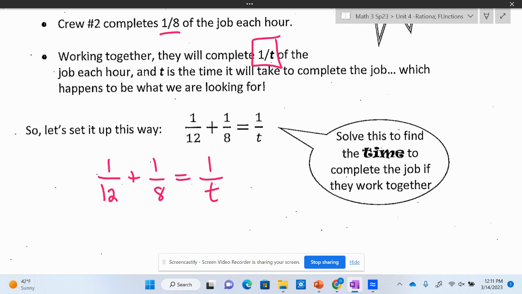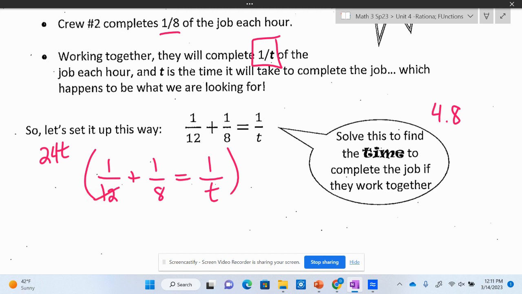But is it okay if your brain messes up and can't find the smallest one and we use 48t, are we going to get the same answer? I think we are, because I got the answer of 4.8 when I multiplied by 48t. Let's go ahead and multiply both sides by 24t. And I just want to show you that it really is okay if you can't find the smallest one, because it's still going to reduce, right?